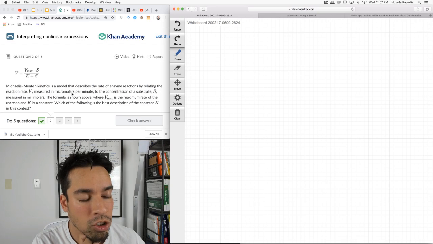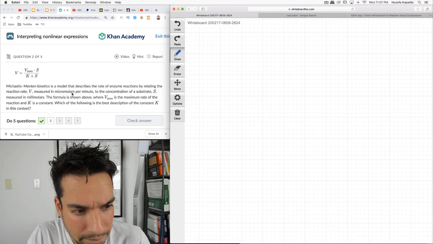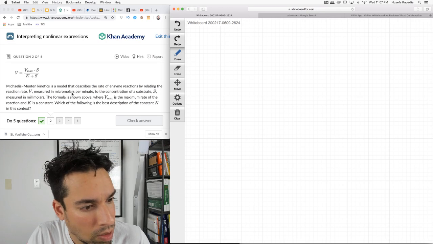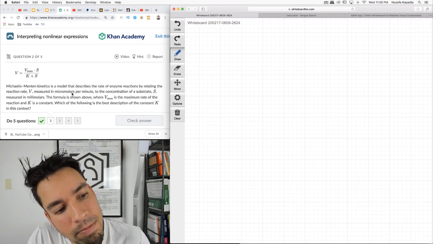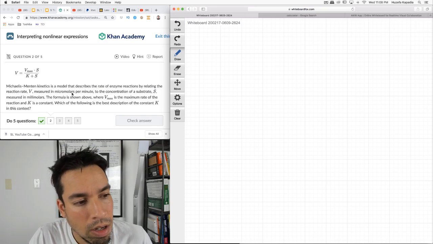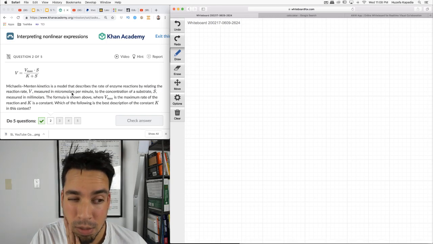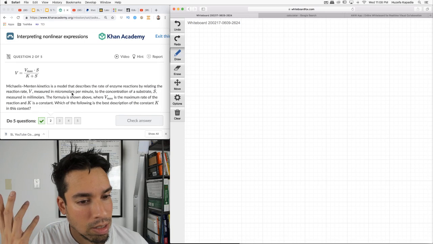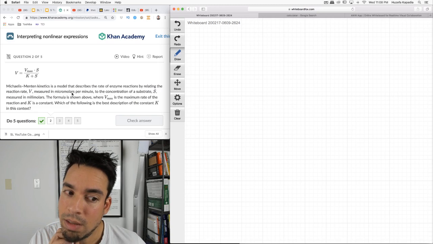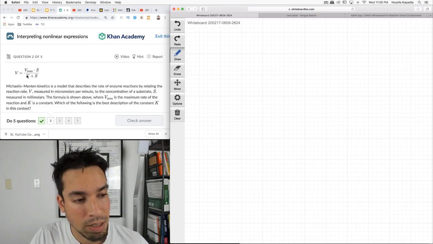Okay, I'm not sure. This is really tricky. I think that... hold on, let me read that V max part again. V max is the maximum rate of the reaction and K is a constant. I think it has to do with the maximum rate of the reaction, because it kind of checks the maximum rate. No matter what the maximum rate is, we have to divide by this constant K. So I think the constant K puts it in terms of reality, where that's the maximum rate, and we could probably never reach the maximum rate based on this K value.